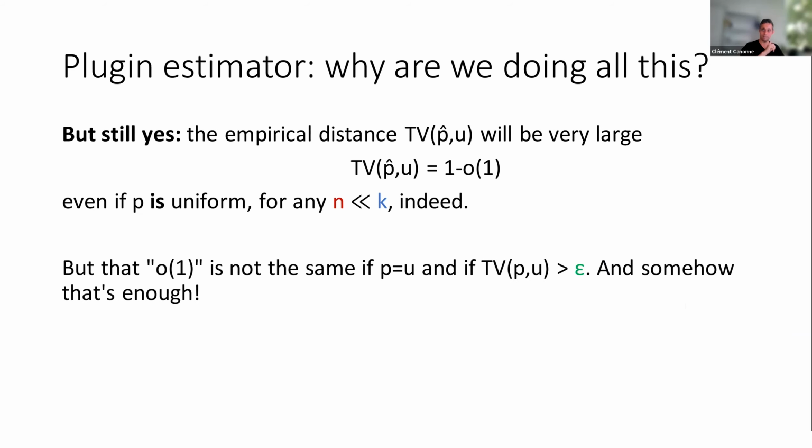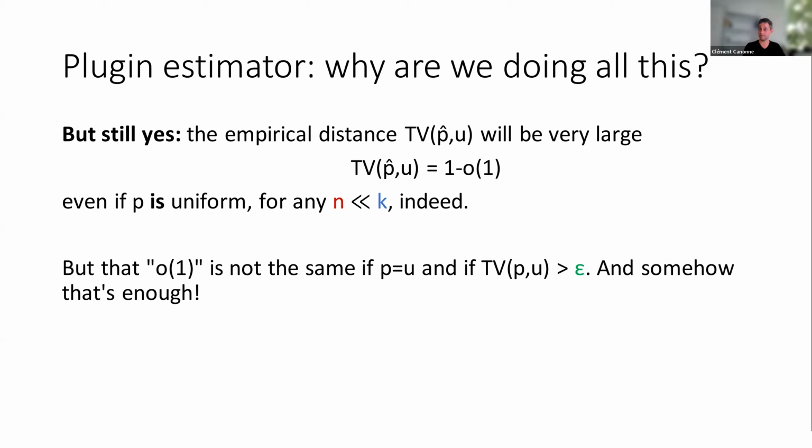As it turns out, it's still good enough. When it's uniform, it's very close to 1. When it's far from uniform, it's very close to 1. The key is that very close is not the same. It's very close and very close, but slightly larger. So there is actually a very, very small gap between the two. Analyzing that gap is a bit of a nightmare. I'm glad I didn't do that, but it does work.